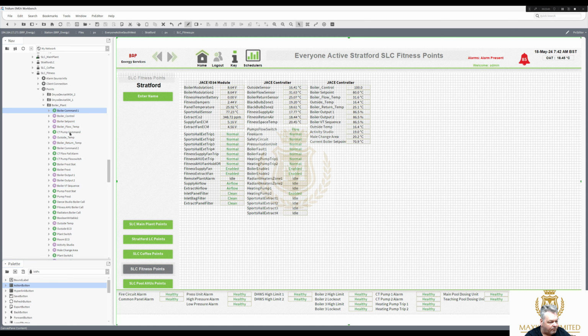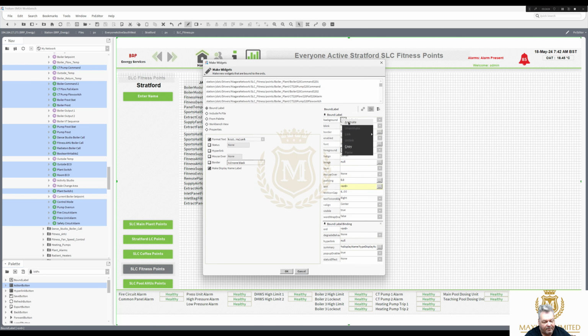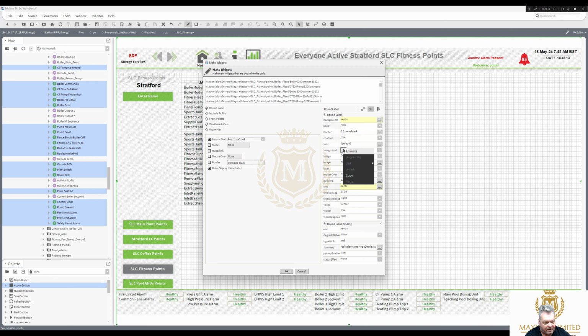So let's now bring in the digitals. I've got my finger on the control key on my keyboard while I'm clicking all these, so that I can just select them, right click, animate, I/O status, background, okay, animate, true.